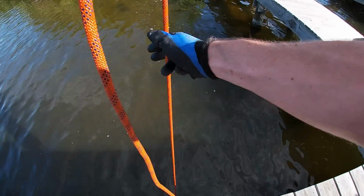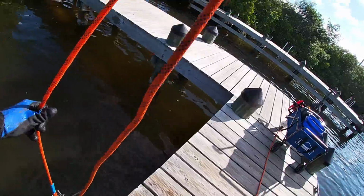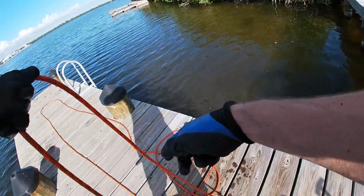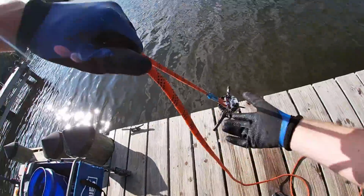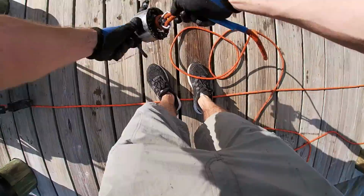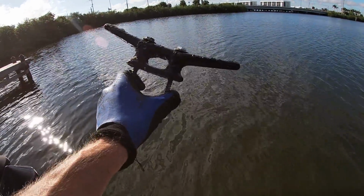I was dragging that thing fast and it stuck on something. Oh, that's why I felt it stick. It's a cleat to put your boat on. All right, these things are pretty heavy. Look at that. Thank you very much.